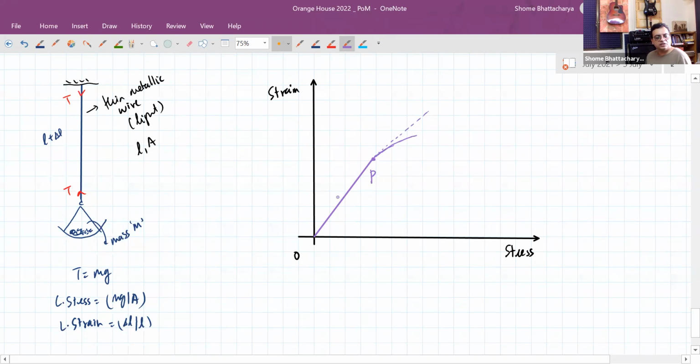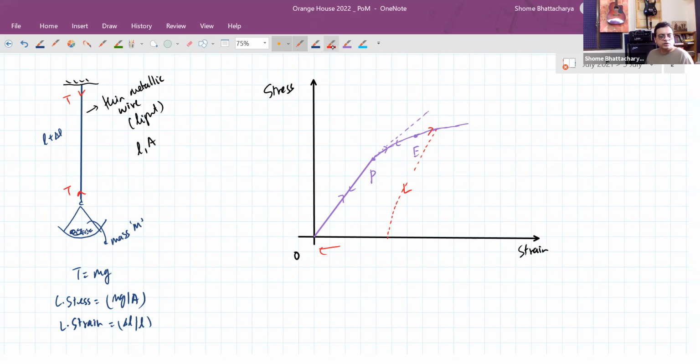And also, this part of the graph is reversible both ways. So if we start reducing the stress, the graph will come back to its original shape. But once we cross a certain limit called the elastic limit, two things. We observe that the amount of strain starts increasing more disproportionately. And also, if we take it to a certain point here and then start reducing the stress, you'll see it does not come back to its original shape. It shows some permanent deformity. Sorry, the graph is reversed. The applied stress is on the y-axis. The strain is on the x-axis.